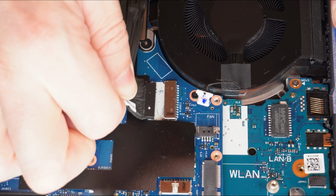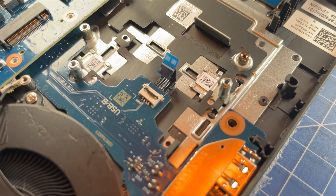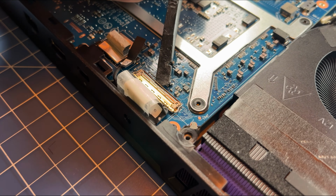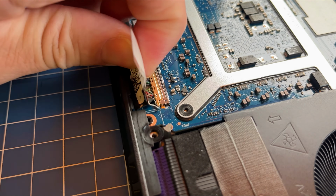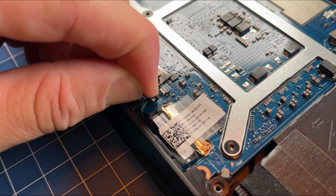Now disconnect the DC jack. Now unsnap the locking tab and disconnect the USB board cable. Then unsnap the locking tab to disconnect the LCD cable. Disconnect the dynamic display switch cable.